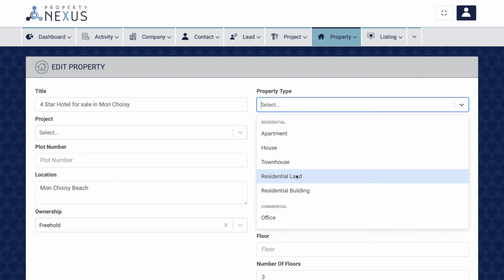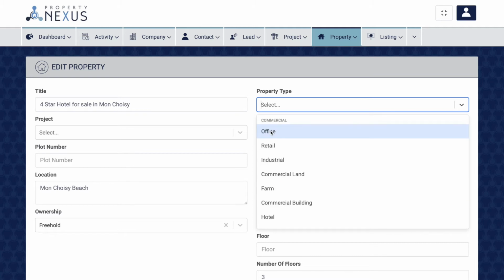Residential land is vacant land with no built structures on it that has the permission only for residential usage. Residential buildings are entire buildings with two or more apartments that are being sold as one asset. Offices are either open or divided by walls and are designated for work, not for living. Retail properties are those designated for shops, restaurants, salons, and other places of business that have customers visiting the space to purchase goods or receive a service.